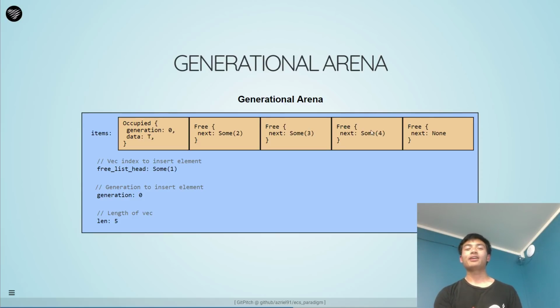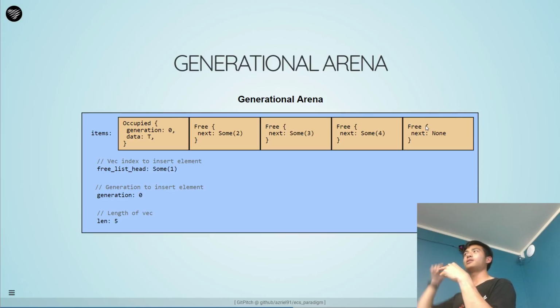But actually the generation will increment faster that way, because every time you delete, you're going to increment the generation for everything. So if you delete generation 0 from slots 0 to 4, you're going to only have generation 1 next, because all of those originally had generation 0.